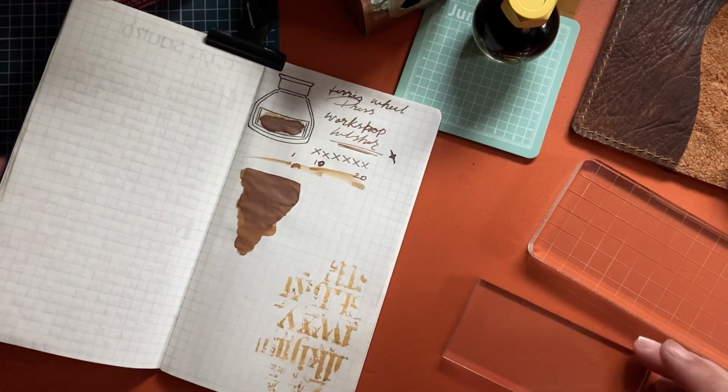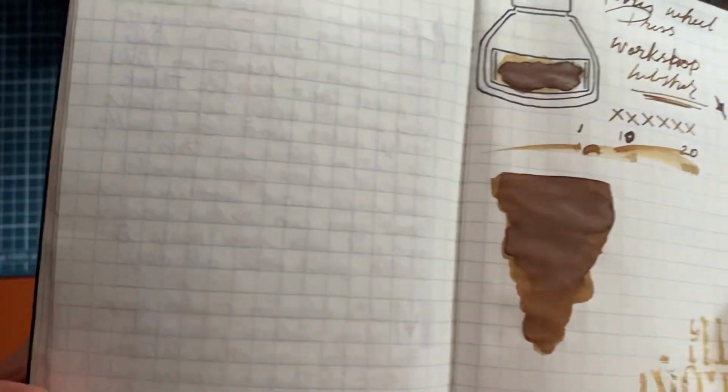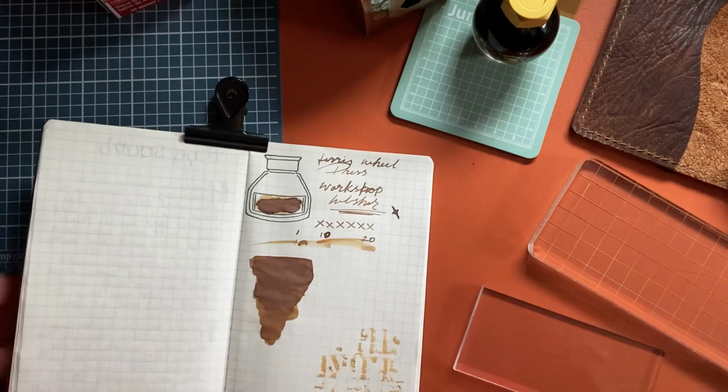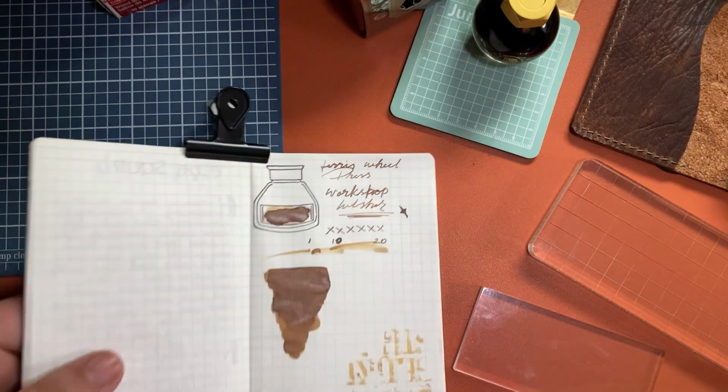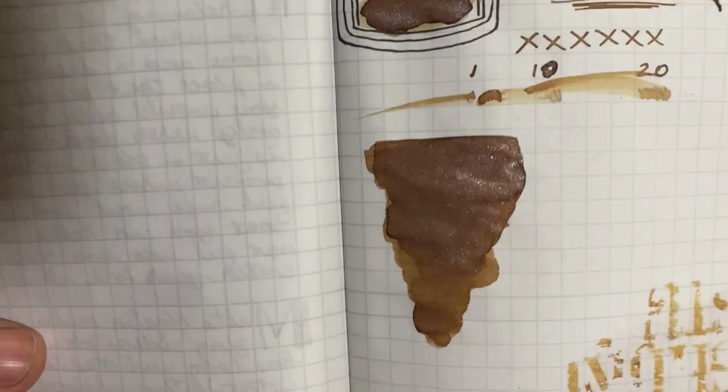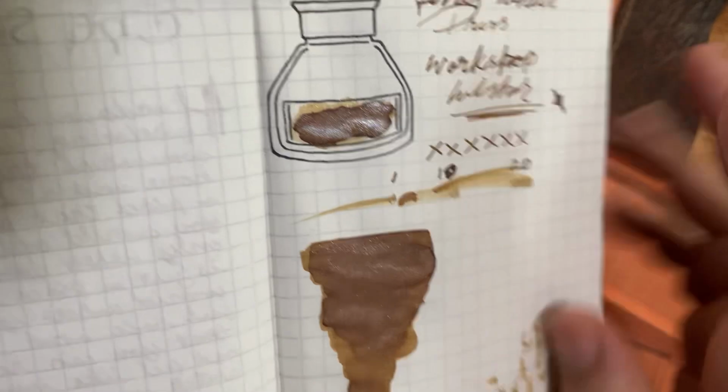So this is drying right now, but I'm going to show you a close-up of how this ink looks, and let me turn on a light in here. I wanted to keep it as natural as possible, but fortunately it's not going to be. So this is how the ink looks. Still looks wet, huh?